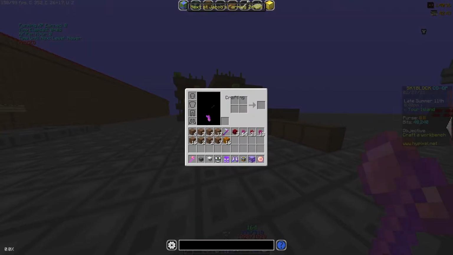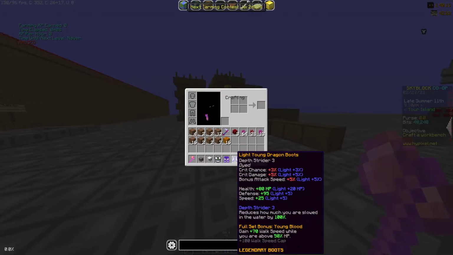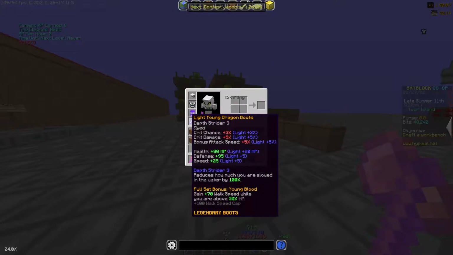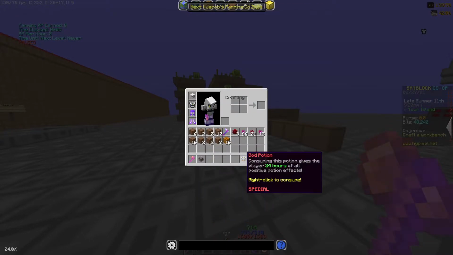The next thing that's going to be very important is getting yourself a level 100 legendary or epic rabbit pet. The reason for this is because of the 30% farming XP boost. This is going to greatly increase the amount of farming XP you can get per hour and is an overall very good pet. Along with this, I recommend getting a full set of young armor if you're going to go the method of farming pumpkins like I did. And the reason for this is that when it's fully equipped, it gives you the ability to get up to 500% speed with a god pot, and that's what the next thing is, which is getting a god pot.